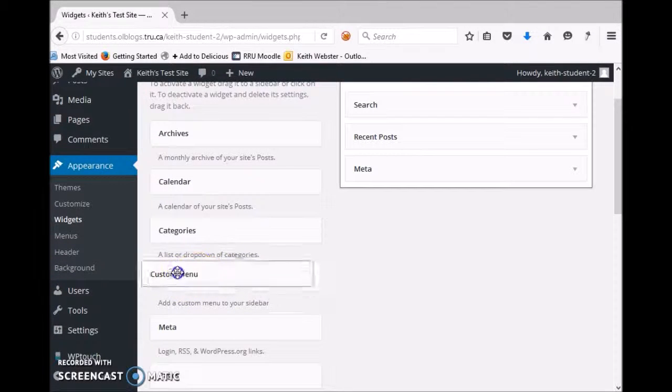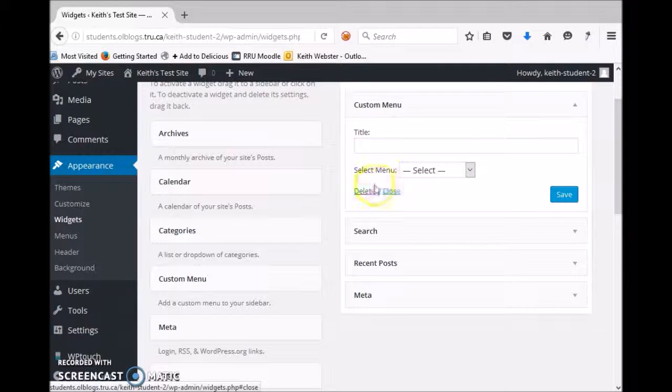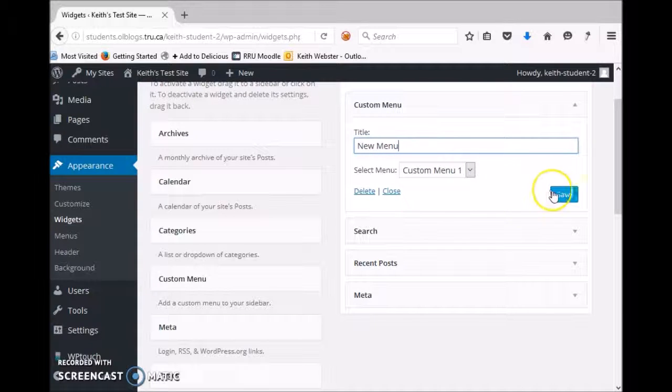We could add a custom menu into the navigation over there, and the one to select right now is Custom Menu 1. But in that area for menus, we could have made a different menu with different things in it that we wanted people to link to, and had that menu show up on the right-hand side using this widget.